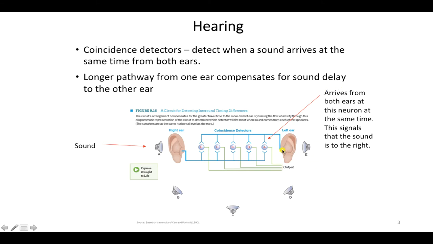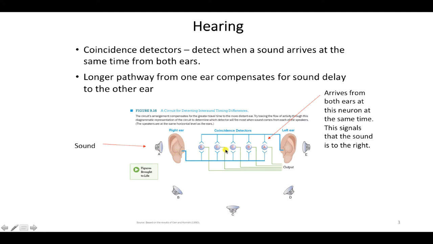And we can see an example here, same thing with neuron A. If it arrives from both ears at the same time, then that means that the signal is here at the right ear, because that's the only way that the signal could have traveled all of this way through the neural pathway and arrive at neuron A at the same time that it arrived from the left ear, because the left ear only had this very short distance. So the only way that neuron A can get these two inputs at the exact same time is if the auditory input, the actual sound, arrived at the right ear first.